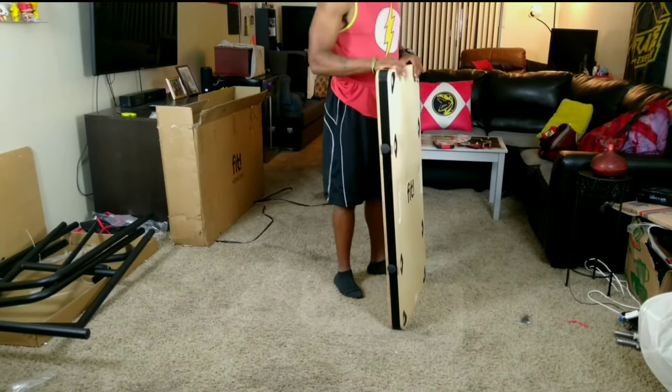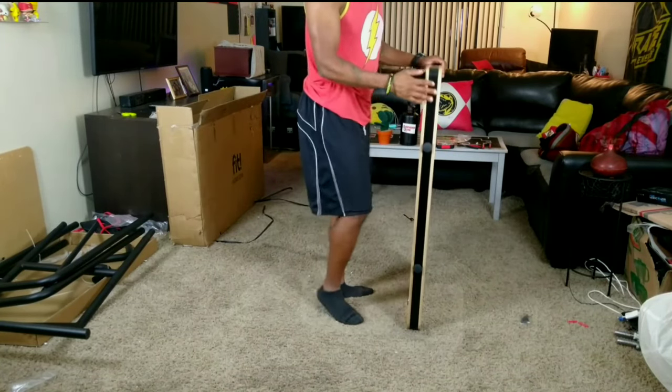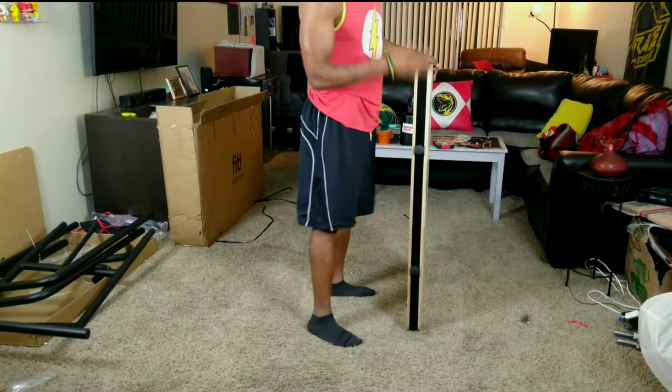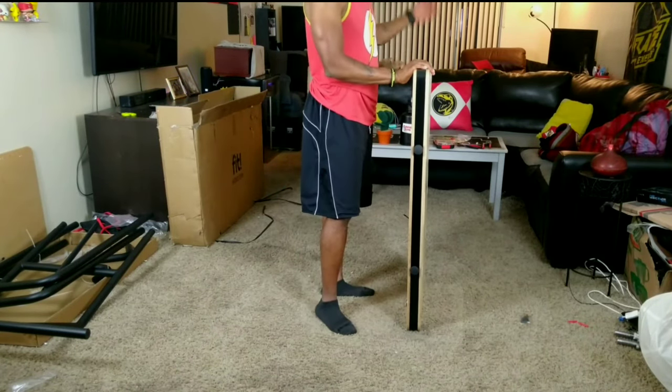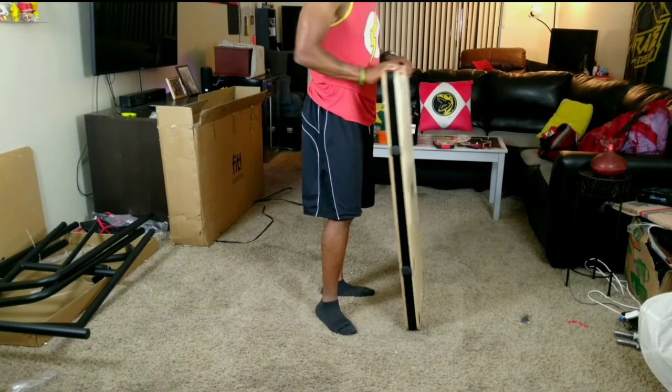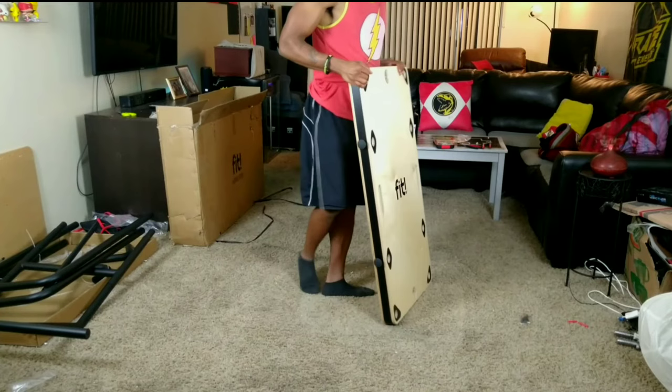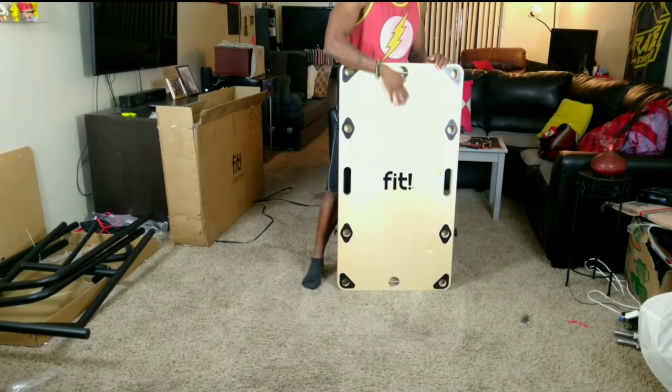And before I finish with this, I just want to say, look how thin this is. This is very easily able to slide under a bed, under a couch, into a closet. This is really versatile. So I gotta give it up for the Fit Home Gym.